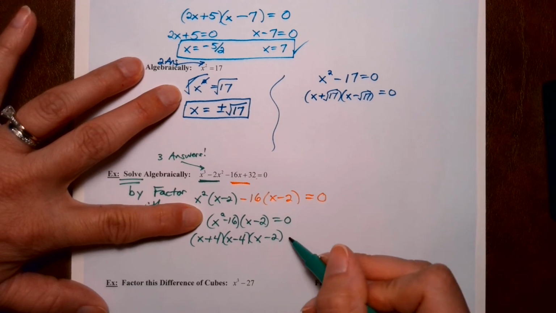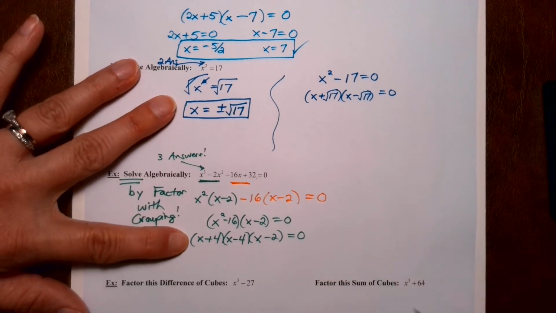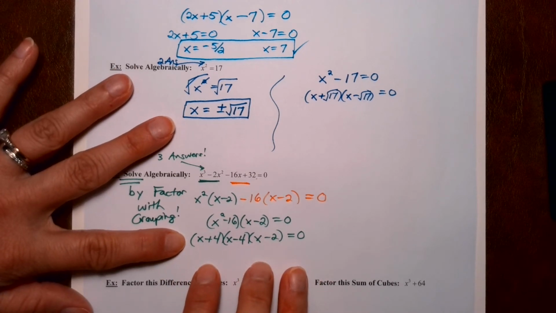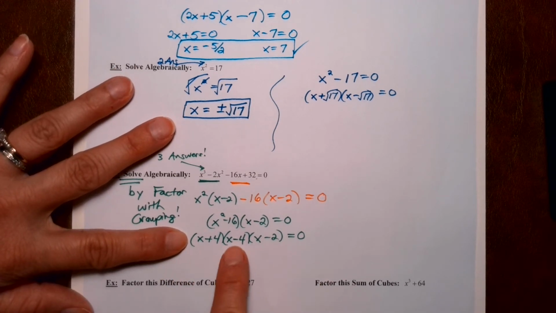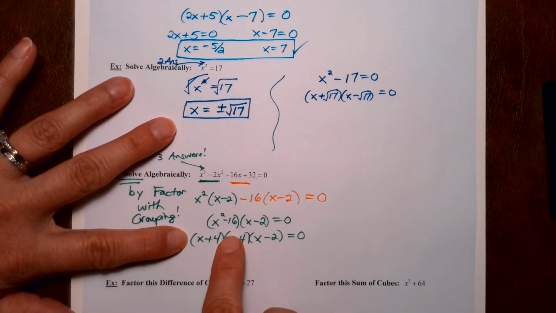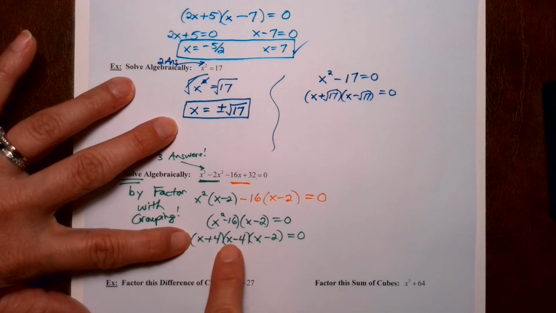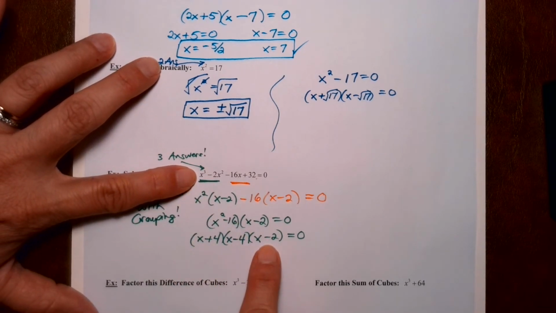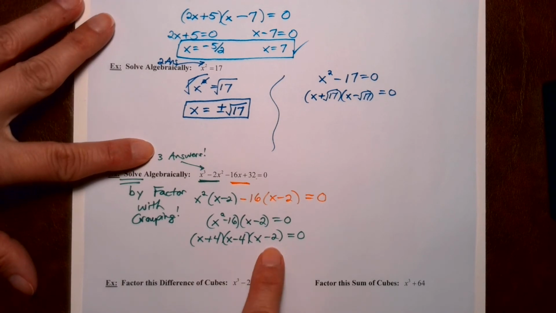Okay, did you write x equals 0 here? I hope so. Okay, are we done factoring now? What about this one? Can we factor this one more? No, because it doesn't have a power. They're all single x's. Okay, we had x cubed. We have 3 factors. We said 3 answers. Okay, and here they come.